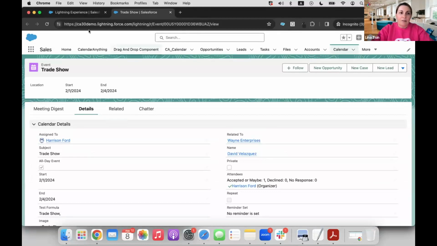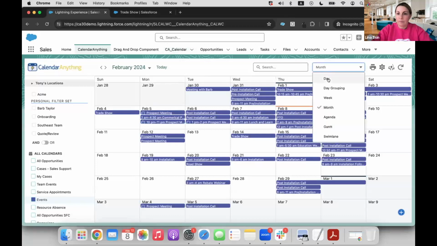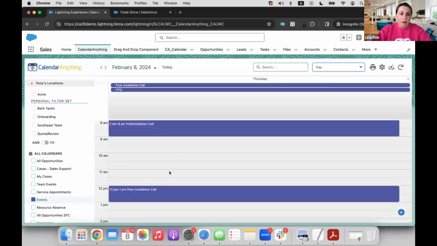All right, so let's go back here, and I'm actually going to start with our day view. Day view is very similar to all the day views in all the other calendars in CalendarAnything.